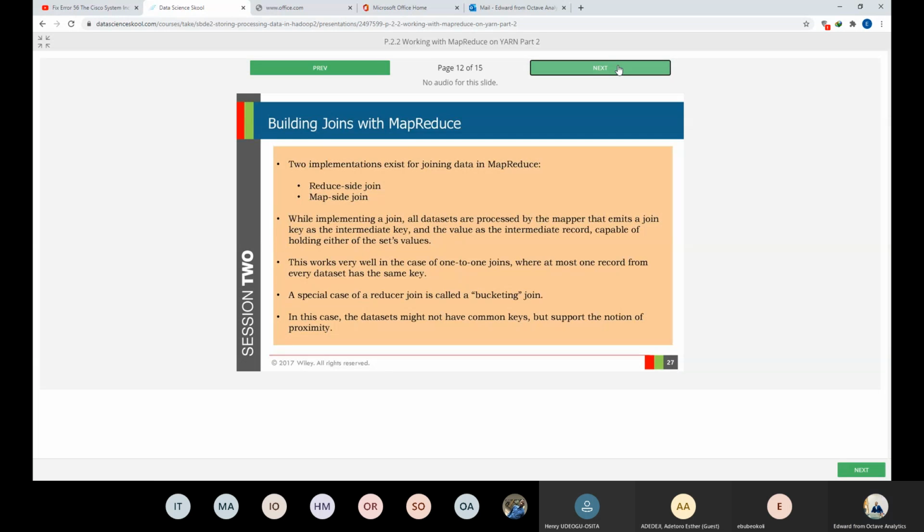The output of a mapper joins a key value to a list of values. This works very well in the case of one-to-one joining, where at most one record from every data set has the same key. A special case of reducer join is called the bucketing join.